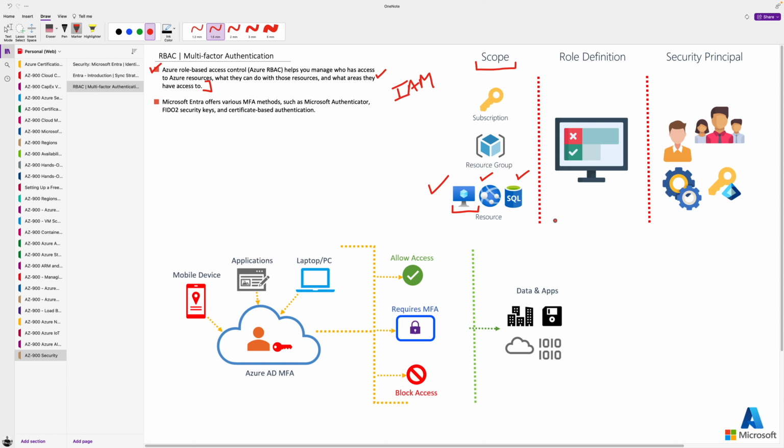So again, it is up to you. You can choose based on a resource, or you want to take care of everything based on a resource group. Maybe all of these resources, as you can see on the screen, are already created under the resource group, and I am the person who has the responsibility to take care of a certain resource group, for example the sales resource group, or maybe the HR resource group, or you can imagine anything else. Or there might be a situation where you have to take care of everything.